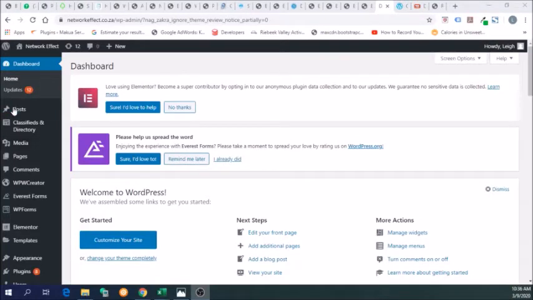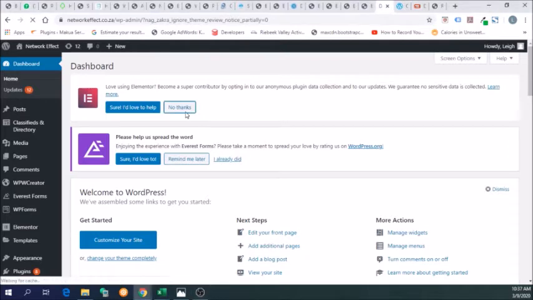So the first thing you'll see on your dashboard is obviously this left-hand column down below. Okay. Before I deal with that, I want to have a look at this main area here, which has got a lot of information on it. But if you really look closely at it, you'll see that a lot of it is actually just people asking for recommendations. So for example, here Elementor is asking for you to review them.